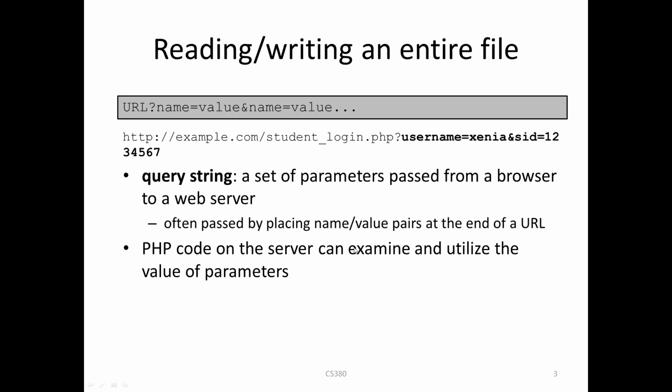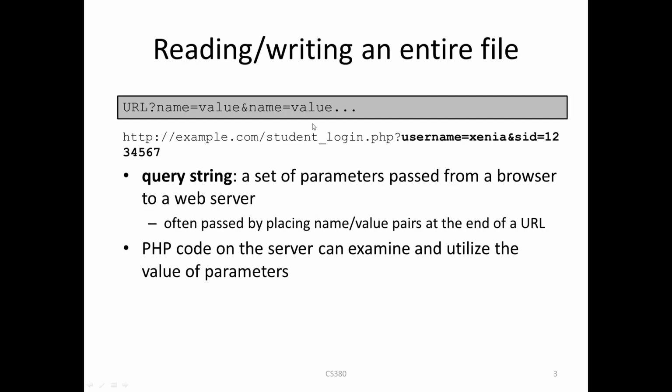So what is a query string? If you look into a URL, what is a URL? A URL contains the location of the resource on a remote server, right? We already dissected the URL into pieces. We said that this is the protocol, this is the domain, and this is the path, and it also contains the location of the resource that we are about to access, right? But after that, we can also include some additional information that we'd like the server to get and then use, some data, right?